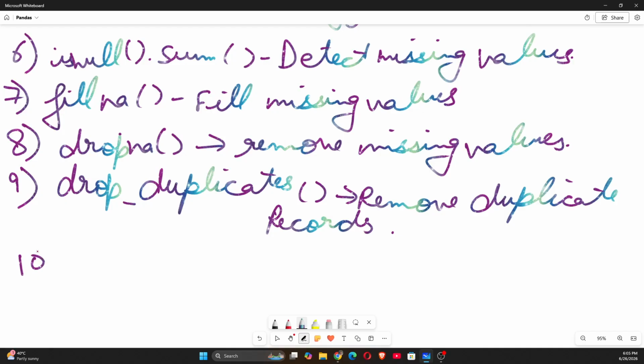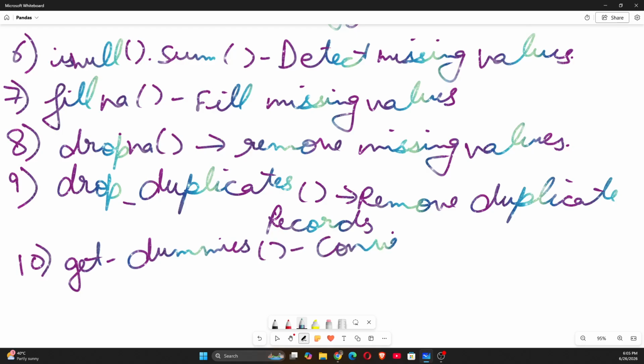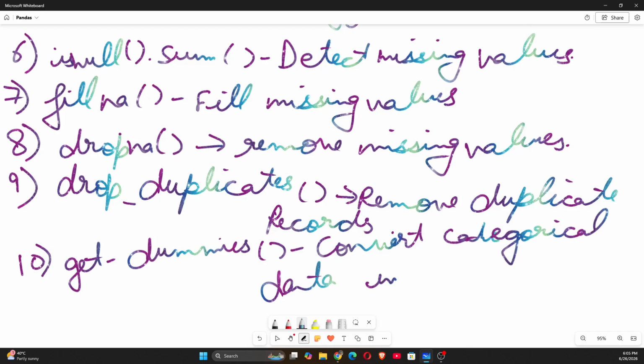Okay. Tenth, get_dummies, which I've explained to you: convert categorical data into numerical data.